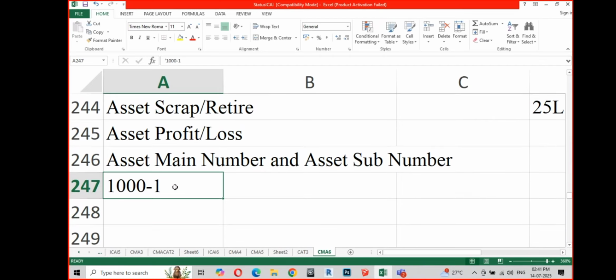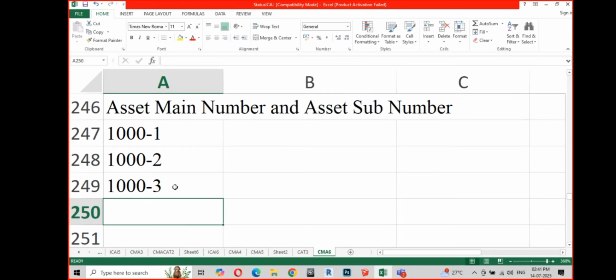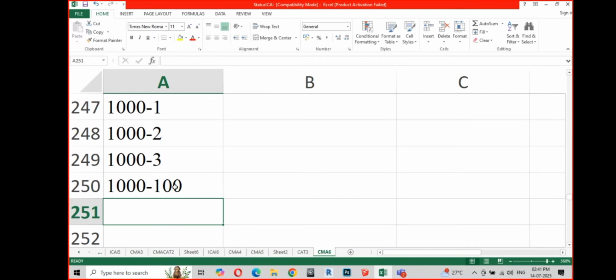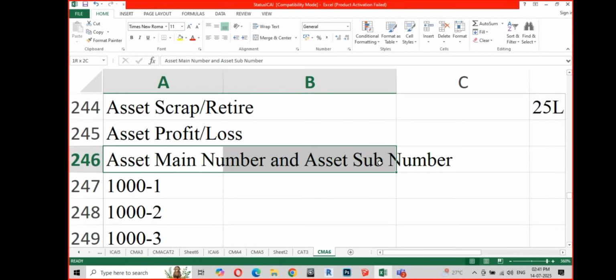The second chair will get the next sub number, and so on, till the last chair. All these are chairs. Can you see that they are identified by the main number 1000? Only the sub number changes. Only in asset accounting do you have the concept of the main asset number and the sub asset number.